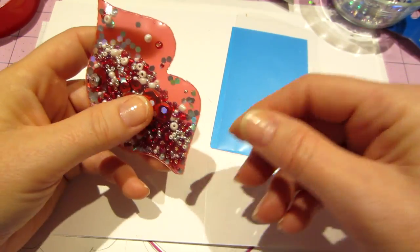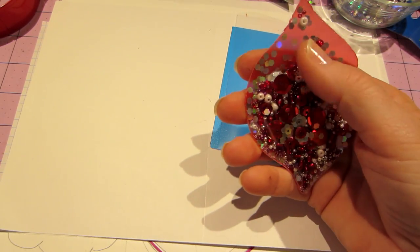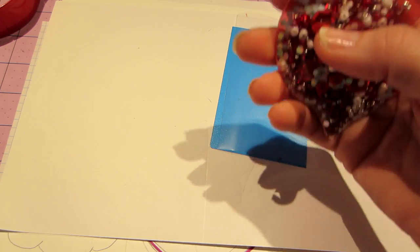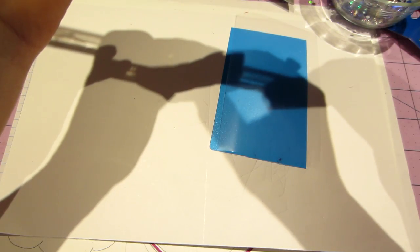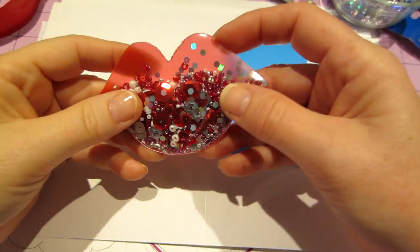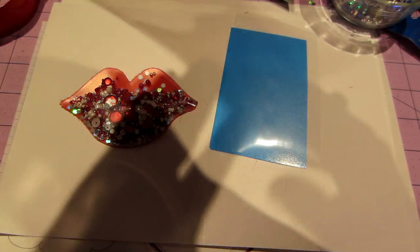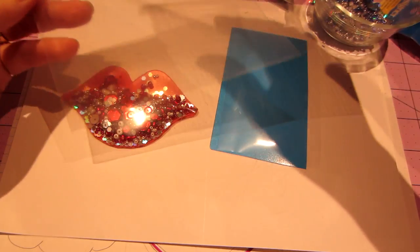Now, these are a bit bigger than a pocket letter, I think. Well, let me just grab my ruler. But they seem like, oh, that's Matt. They'll fit in a pocket letter. Like, this is 4 by 2.5 is fine. So it's going to stick out the top if you wanted to put these in a pocket letter. So I couldn't use my pocket letter plastic. So that's what led me to start using the clear report covers, the ones with the spine that you can put on the edge.